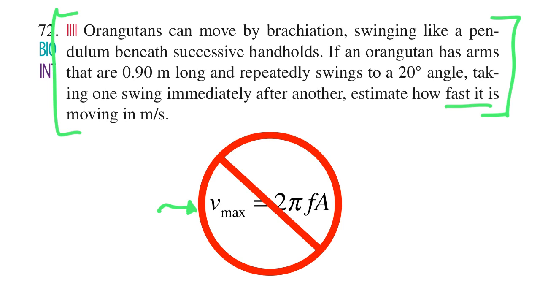This is the maximum speed. And so you could use that, although it's a little bit complicated, to figure out the maximum speed of the orangutan at the bottom of its swing. But that's not what you're looking for. You're looking for the actual speed of its motion, more of an average speed. And to do that, you want to think back to stuff we learned in chapter 2. And remember, we know that the speed of an object is equal to just the distance it travels divided by the time interval that it traveled in. And that's the relationship that I want to use to solve the problem.